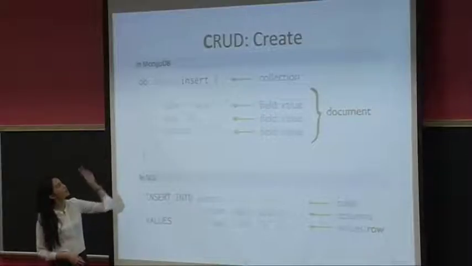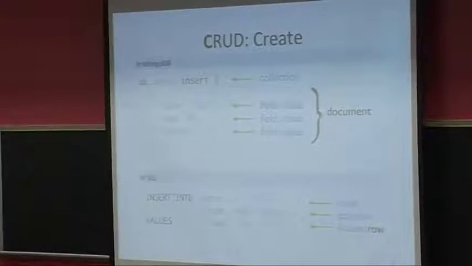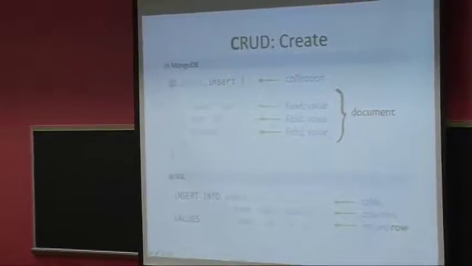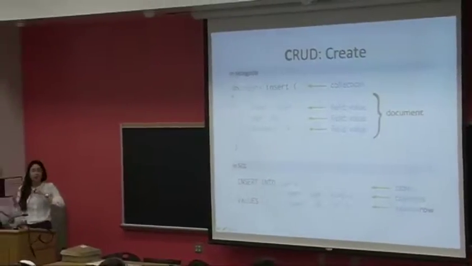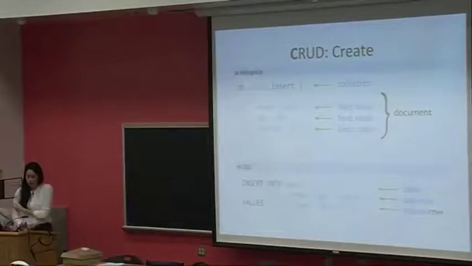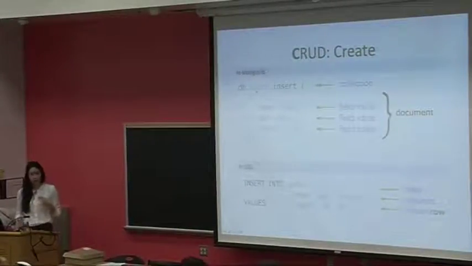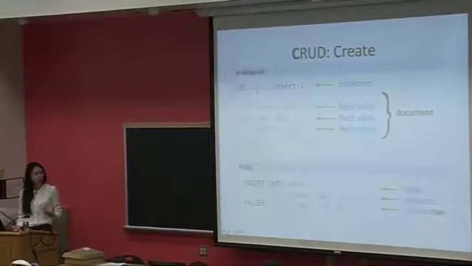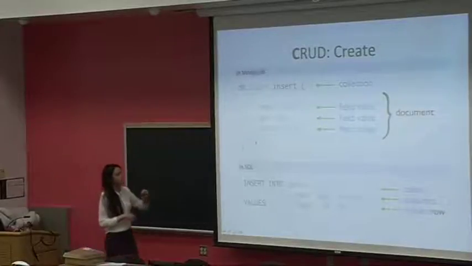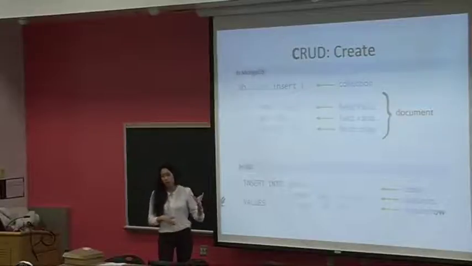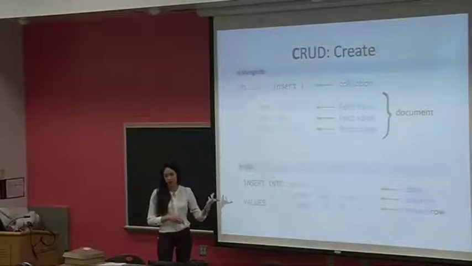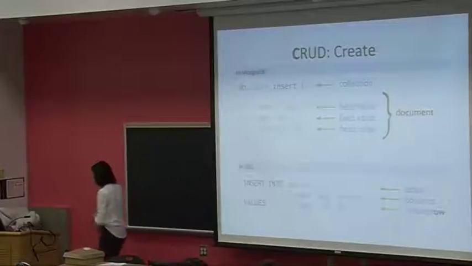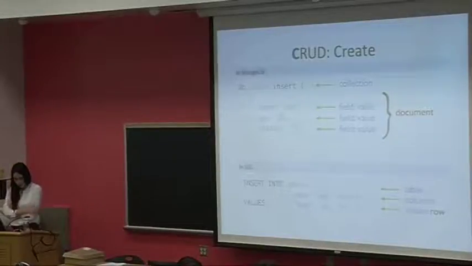So MongoDB always starts with the db object. So you are always doing things against the database object. So you write db, then you specify which collection you want to insert the information into, and then you basically open the curly brace saying, now I start this document. Start this document and then put in the data and then close the document. Every time you enter a document, it won't check whether the field exists. So you can just put in whatever you want. So that's how creating things is like.